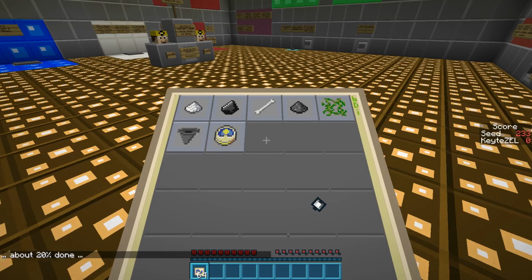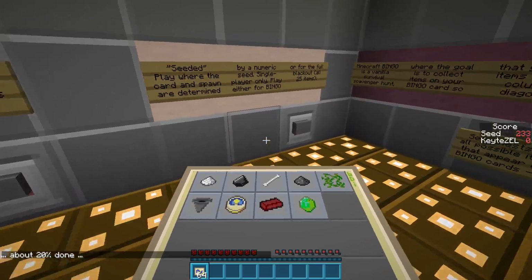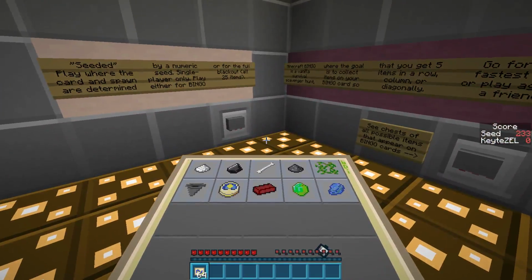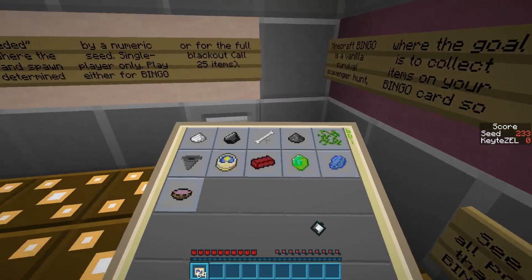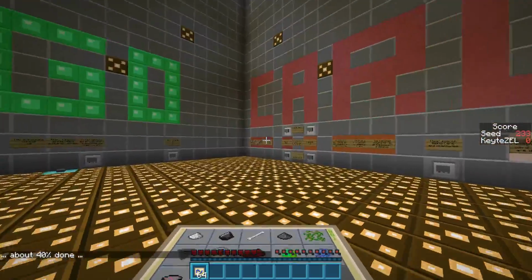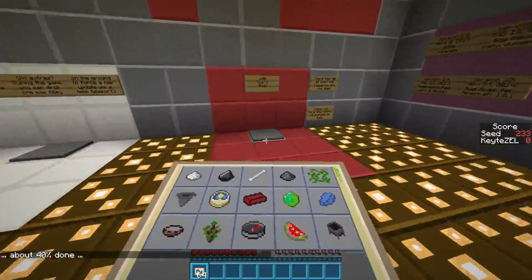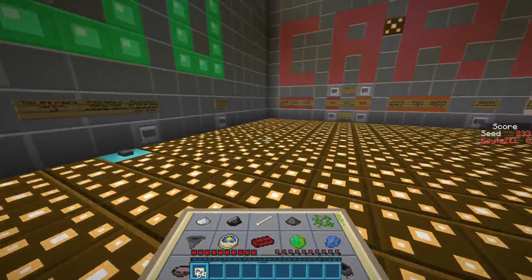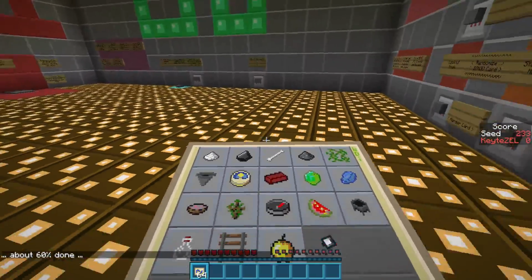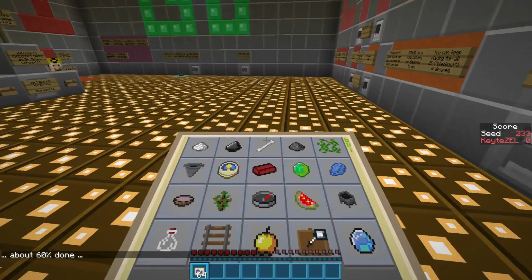As you can see, we're doing Minecraft Bingo. I'm doing a seed challenge today. I randomly slapped in a random seed, 233. I don't know what that does, but I did it. While it's 40% done, I will join Red Team. That worked, I think. My name's Red on the side. Seed 233 looks actually quite hard.